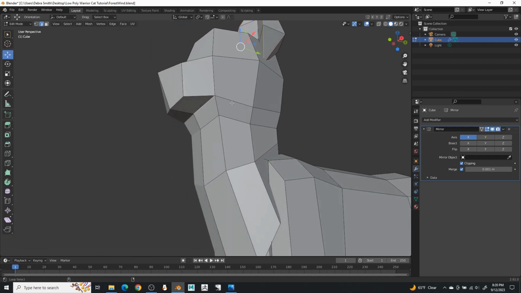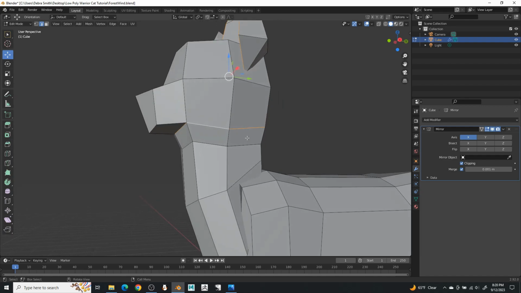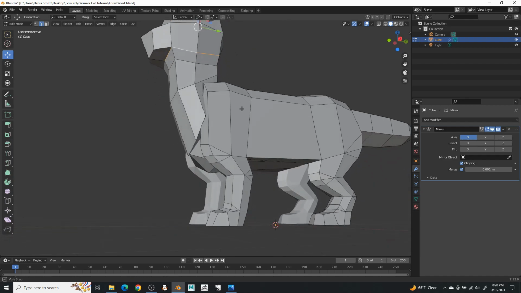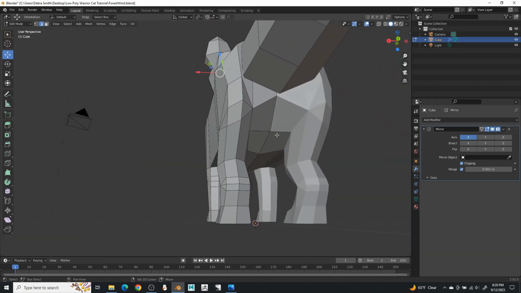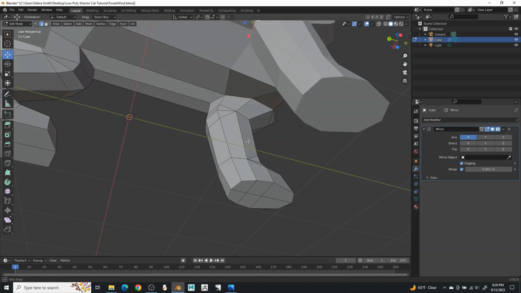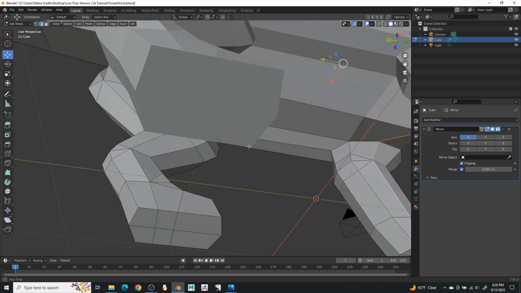Shift Alt, select these edges for under the head. Make sure to get in the middle of the legs.